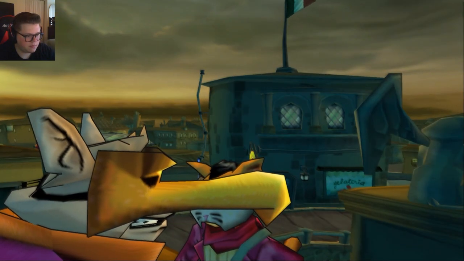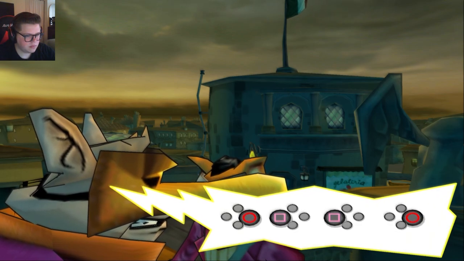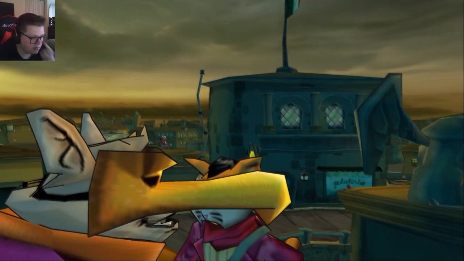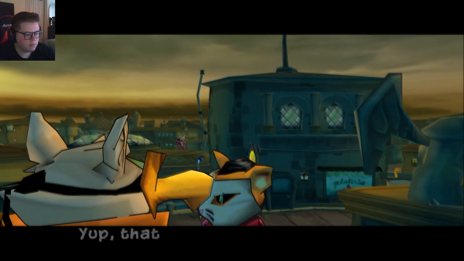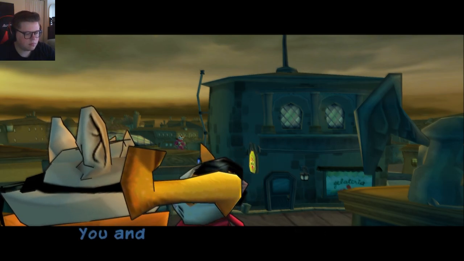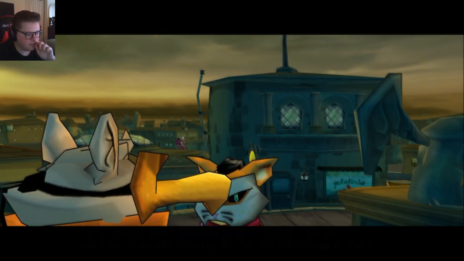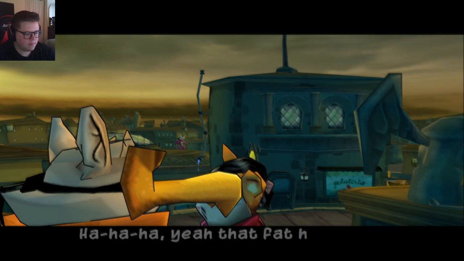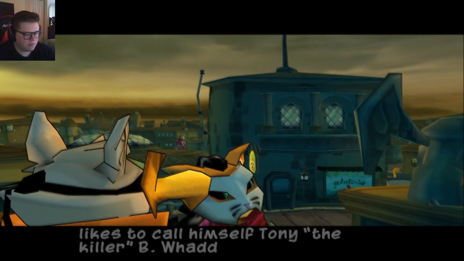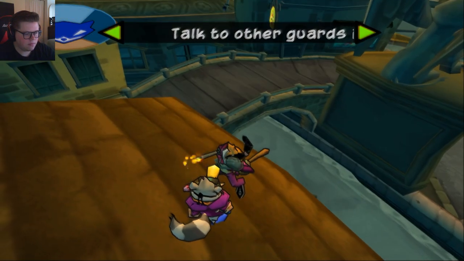What up? You there. What was last night's password? Here's the password, Sly. A little more difficult. Here we go. Alto, tenor, tenor, alto. Okay. Yep, that's the password. Sometimes I forget them, you know? You and me both, pal. Hey, you know what Tony B's nickname is? Yeah, that fathead likes to call himself Tony the Killer Bee. What an idiot. I couldn't agree more. Nice job getting the nickname.